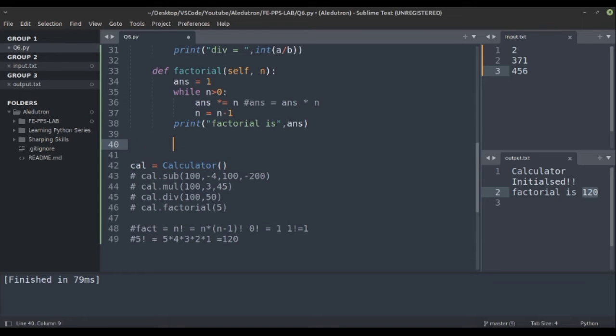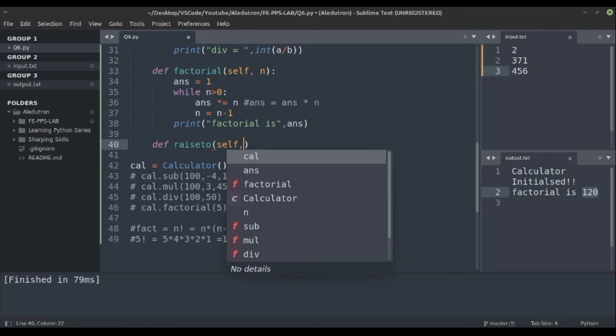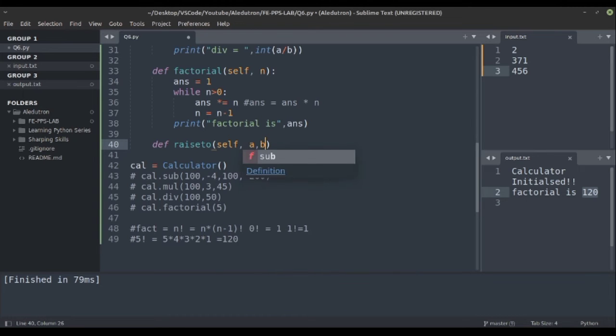Now the next would be raised to. So def raised to, and then a self parameter, and then a comma b.